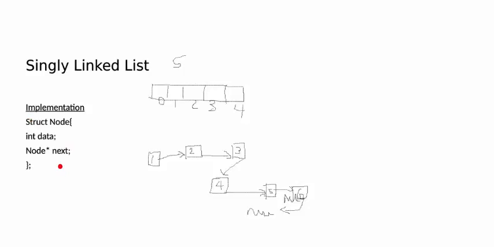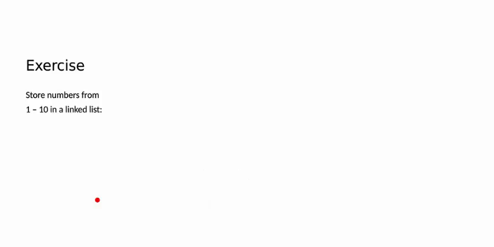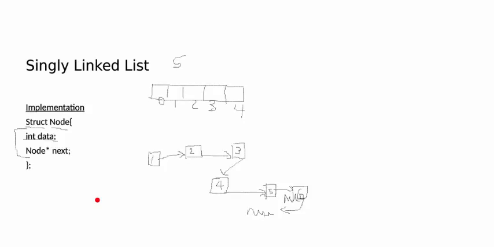So how do we implement a linked list using a structure? You have a struct, and you give it a name. This name can be anything you want. Then you have two things: the data you want to store in the linked list, and its type, which in our case is integer, so 1, 2, 3, 4. And you need a pointer to point to the next location. That pointer points to the next node of the linked list. It will keep on pointing to each node, and finally your linked list will be created.